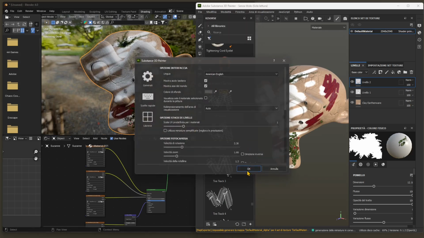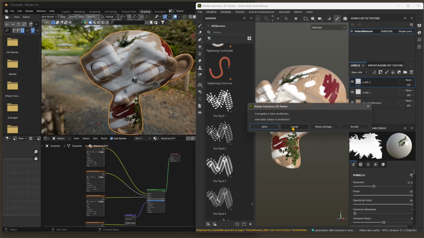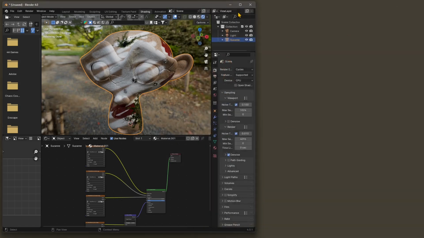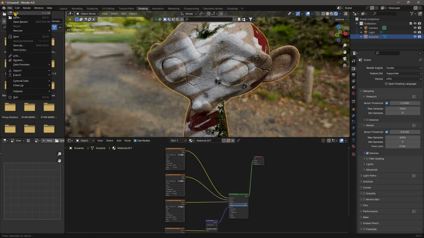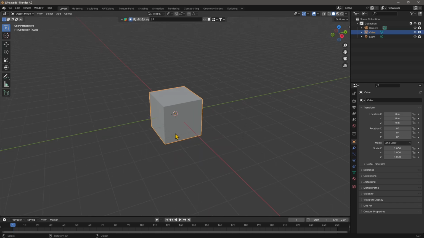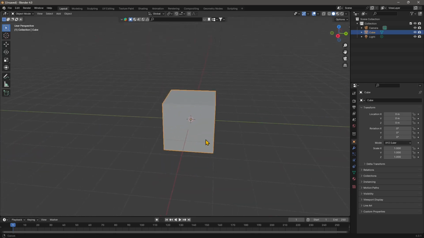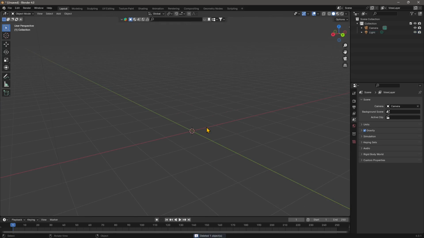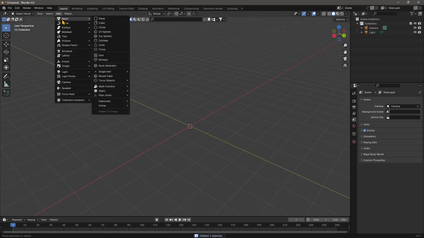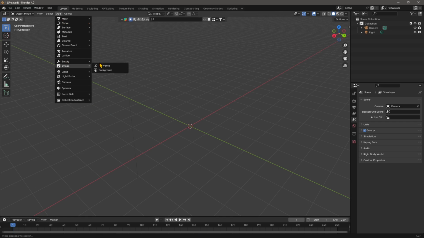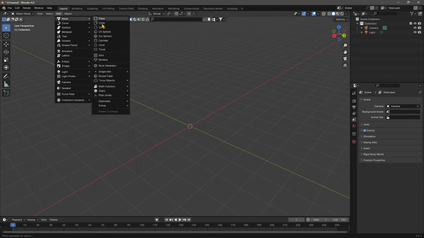I'm just gonna change the language real quick here and restart Substance. And while Substance restarts, I'm also going to create a new general file here in Blender. So let's start quickly creating the monkey head. And some of you probably know how to do all of this. Others, they don't know. So if you have problems, you can check the Blender video course or other videos about Blender in the channel and also about Substance.